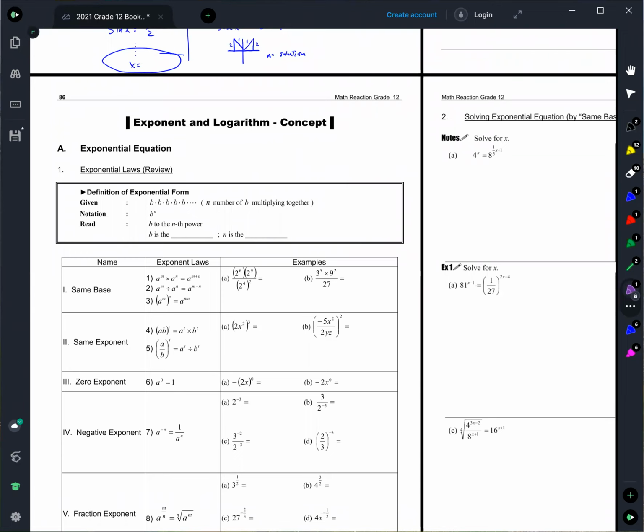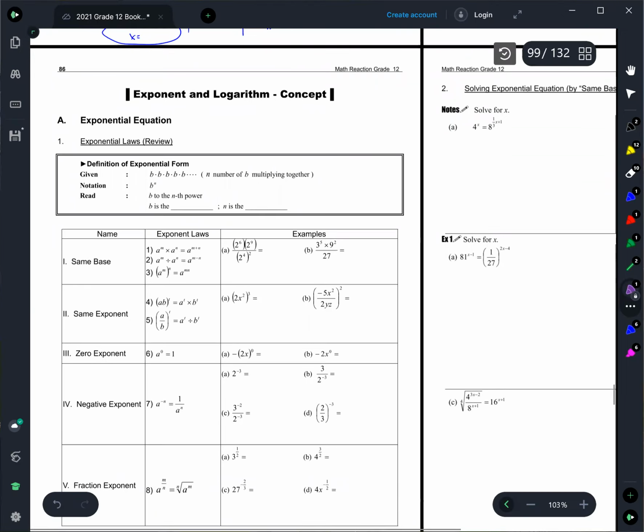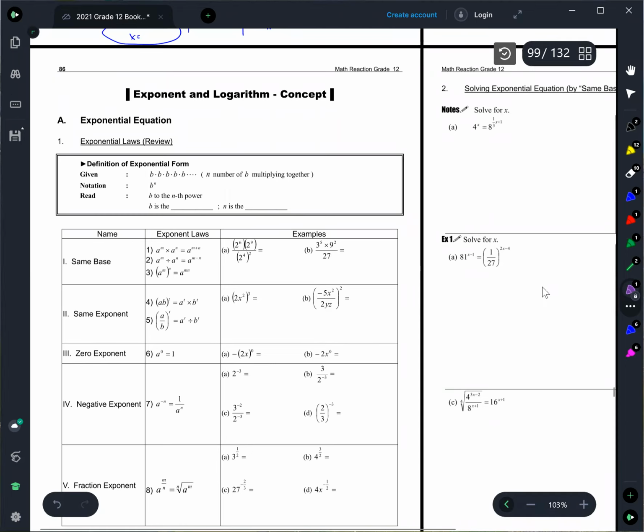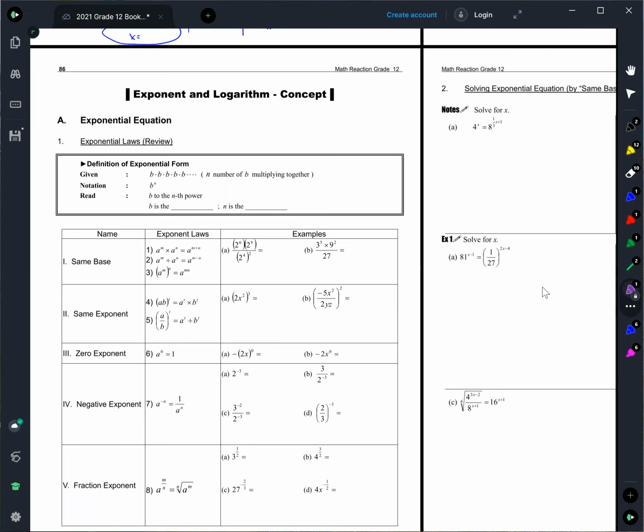Okay, so we are going to start a new chapter now. This is on page 86. This is called the exponent and logarithm. So exponent, you've been doing that for quite a while, several years, right? Ever since grade 8, you've been introduced to exponents, base, right? And how to evaluate. So today we are gonna learn a new term. Well, not today, in the next class, but today we're gonna just focus on exponent, okay? And then later, after we study exponent, we'll be looking at something called a logarithm.